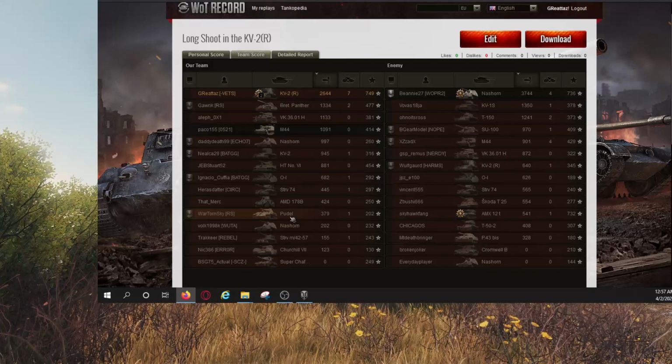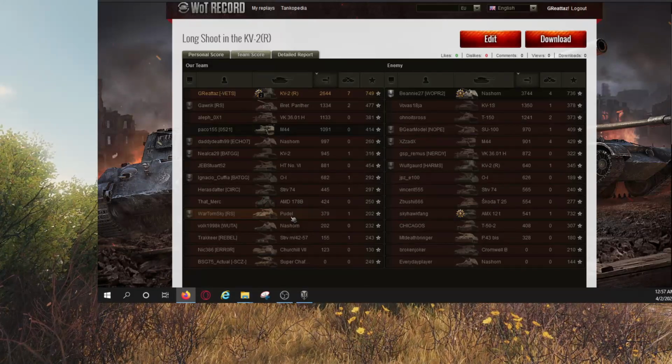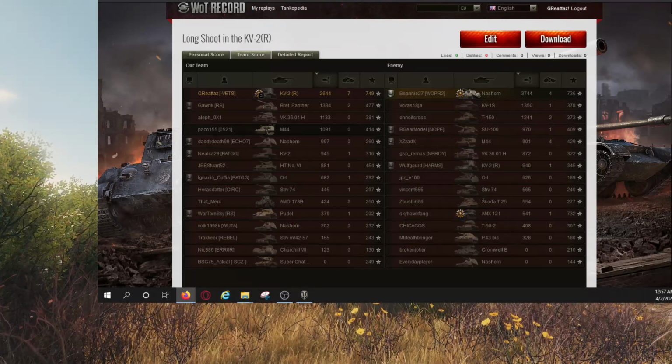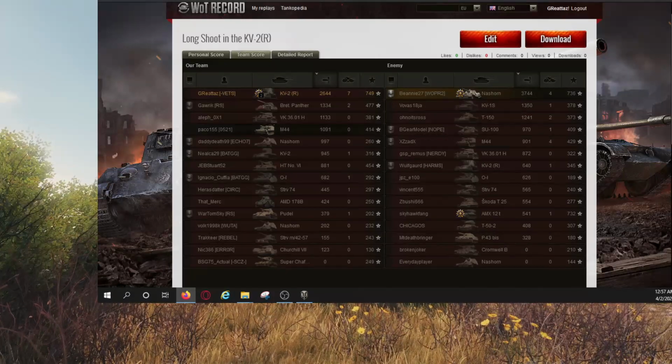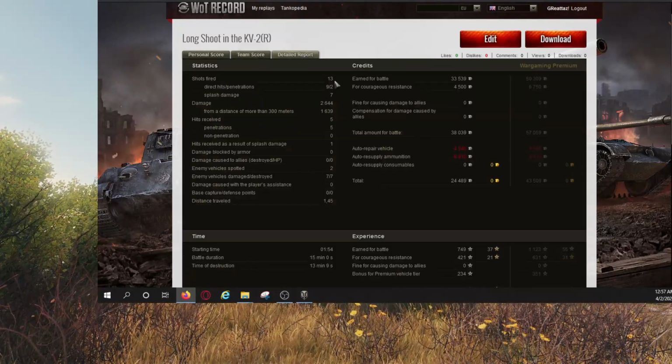And they were both better WN8 players than me. I think they were both better WN8 players than the Nashorn, but we're a lot more around the Nashorn's WN8 level. All right. Overall, I fired 13 shots.